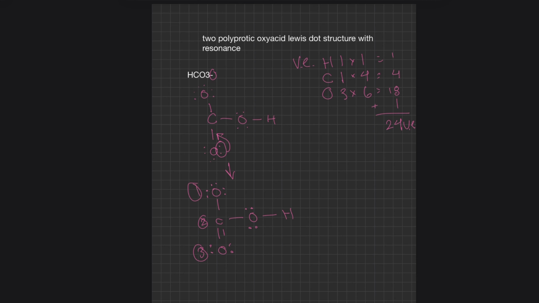So the 2 and the 3 is always going to be in between a double bond, so that will always help you when you're doing these 1, 2, 3 methods. So we're going to grab that double bond and place it on that bottom oxygen. And we're going to take the first for our number 1. For 1, we're going to take one of the paired bonds and move it to create a double bond. So it's pretty much just a flip of everything for this specific HCO3 negative. And so it will be what I'm writing down right here.